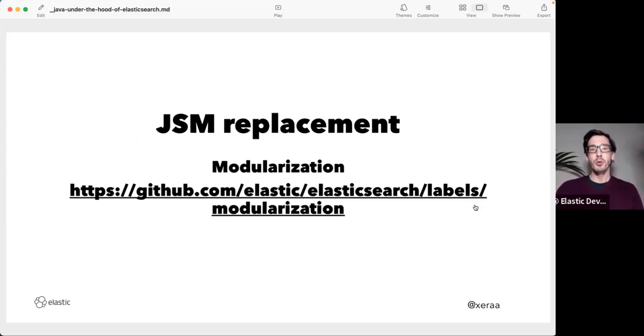For now, we're mostly working on modularization with JPMS. So, for example, we have a meta label in our GitHub repository where you can look at modularization and how code is restructured and grouped together, so that we can then add some boundaries of what can do what in the code base.